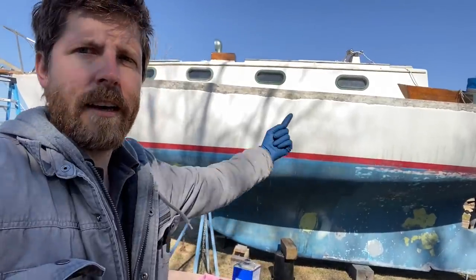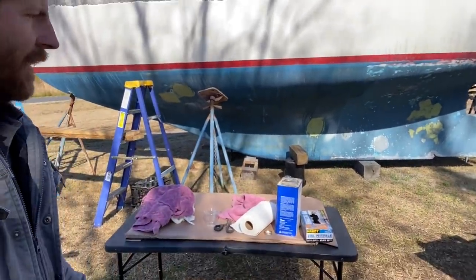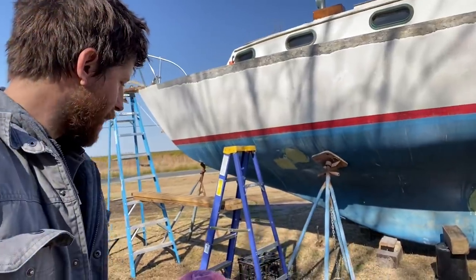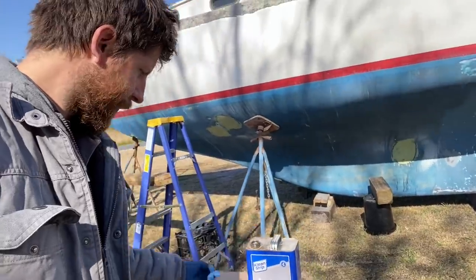Today I'm going to be glassing over side number two of the deck hull joint. Hopefully this will go a little smoother. We got all our little table prep to go. I'm gonna start scrubbing it down with acetone.